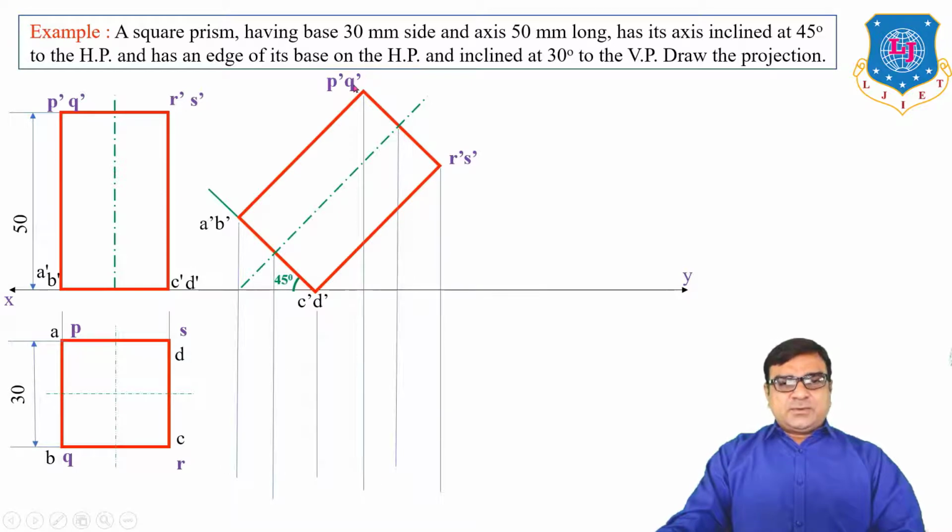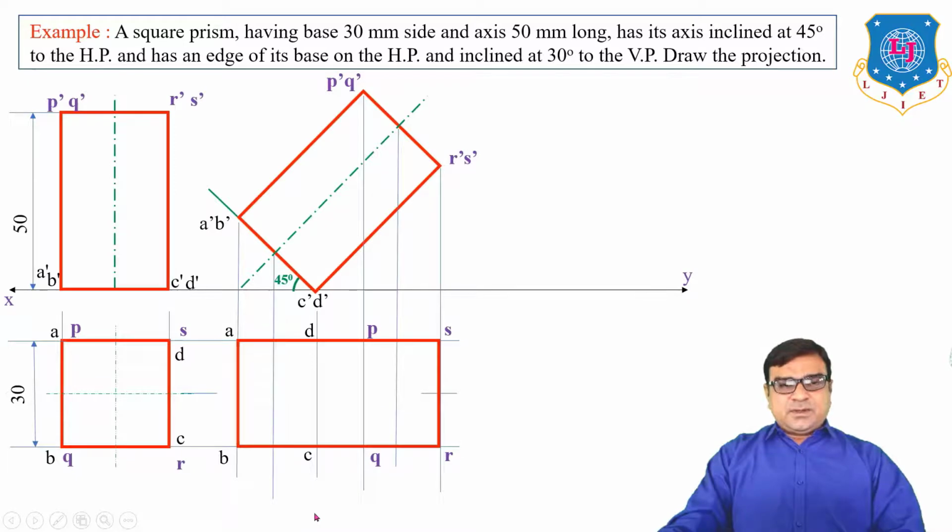Now what is the top view? By taking vertical projection lines and horizontal projection lines, the intersection points give A, B, C, D and P, Q, R, S. Now the border line is always full. Now from the top view PQ line is visible, so PQ is visible, and from the top view CD line is hidden, so it is represented by a dashed line, and this is the axis.